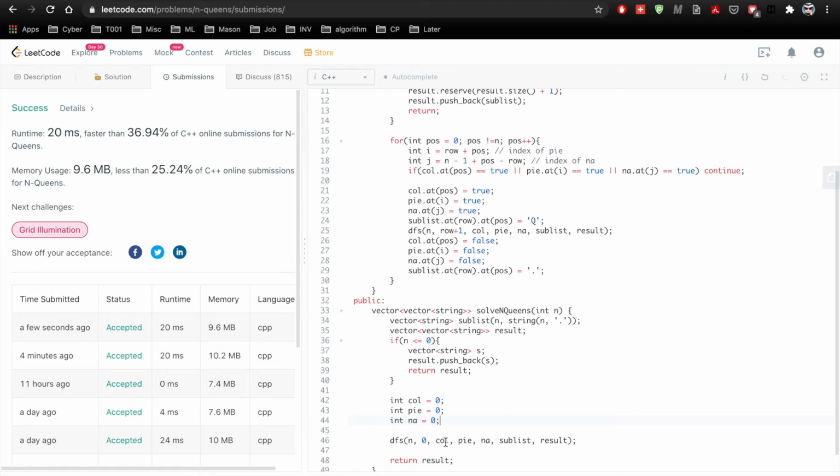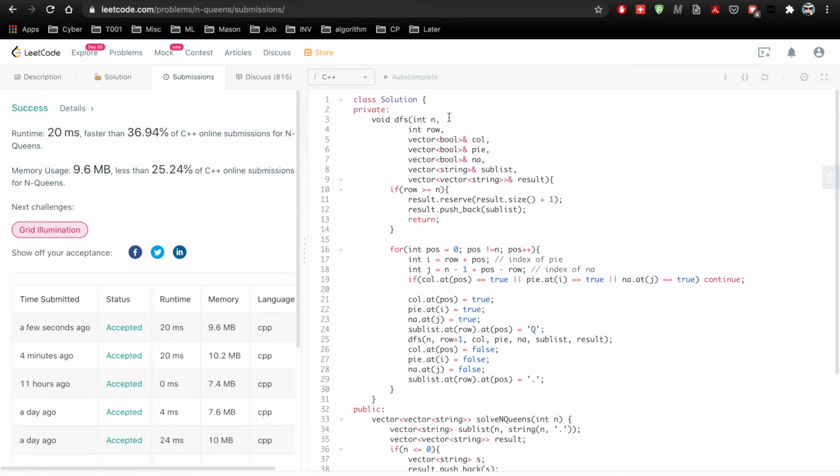I think here I don't need to change it, and now I need to change the type. Column, pine, and a vector of strings.